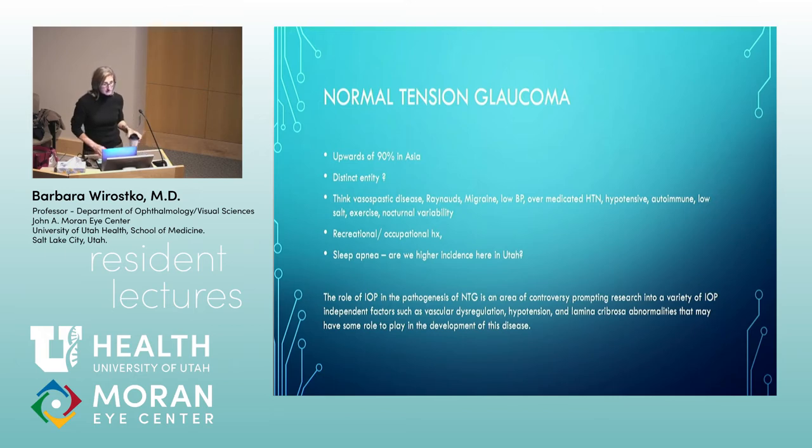But also what people don't realize with sleep apnea is at the end of each apneic or hypopneic episode, your oxygen level is low, so your retinal blood vessels are dilated like crazy, and then you have what's called reprise, which is this massive bang increase in the blood pressure at the very end. And in people with CPAP, I always ask about elevated episcleral venous pressure because of the elevated thoracic venous pressure. But nobody's ever studied this.